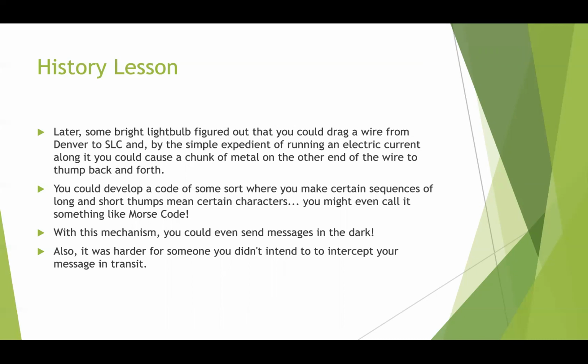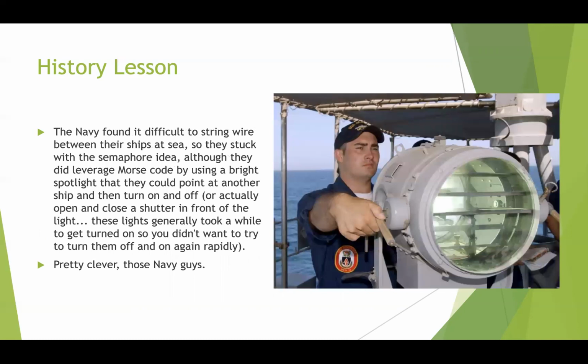Also, when you are running your signal down a wire, there was an advantage because your enemies couldn't see the signal going through the wire. Now, there was also a disadvantage, and that was that your enemies could cut the wire, right? So that was something to consider as well. But yeah, so we developed the telegraph because it was deemed to be more expedient.